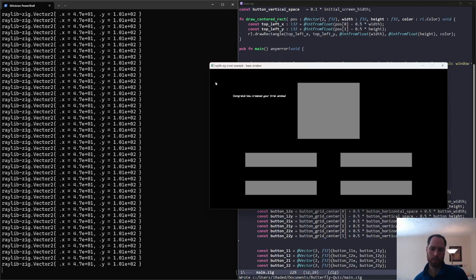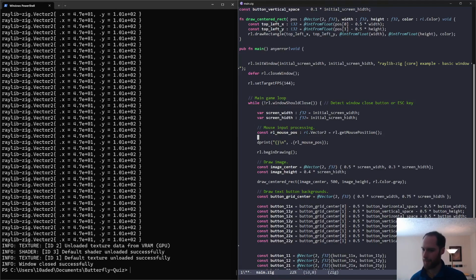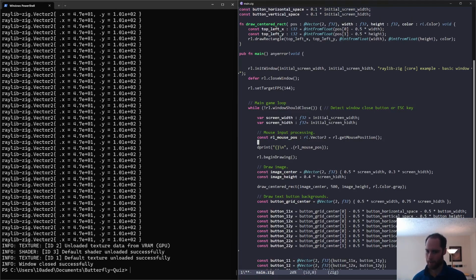Okay, we want to convert these to relative coordinates, so let's try dividing these by the screen width and the screen height, and see what happens. Okay, so let's say we have mouse position the sensible way.